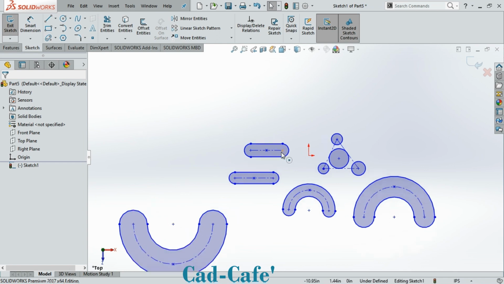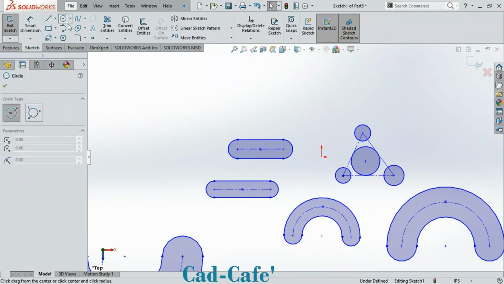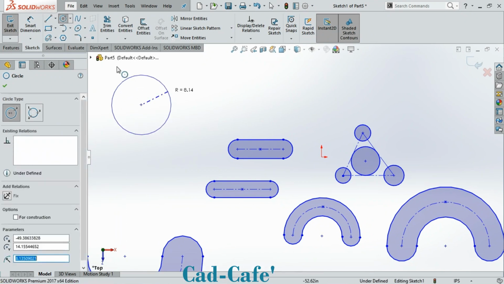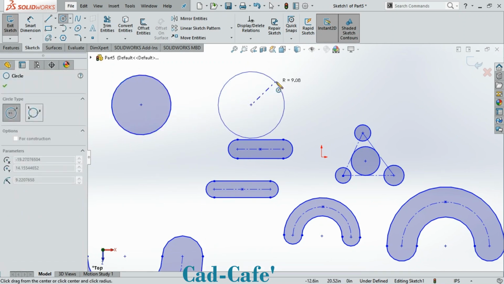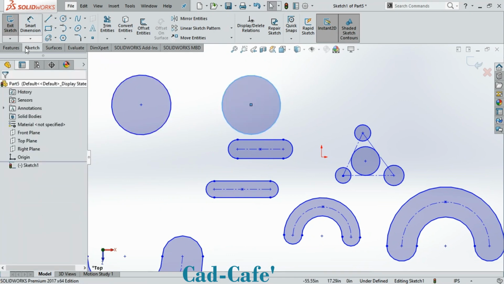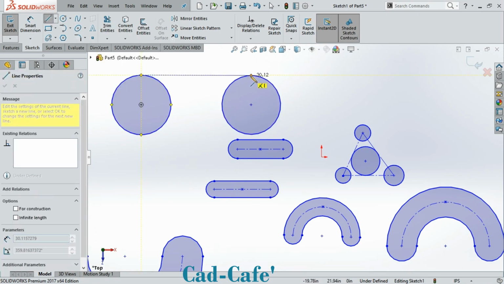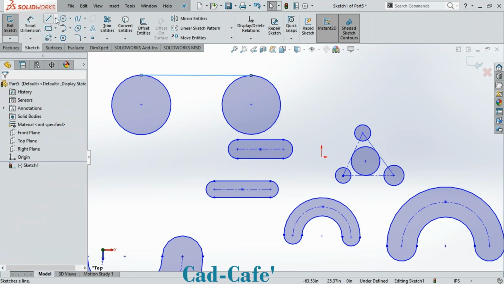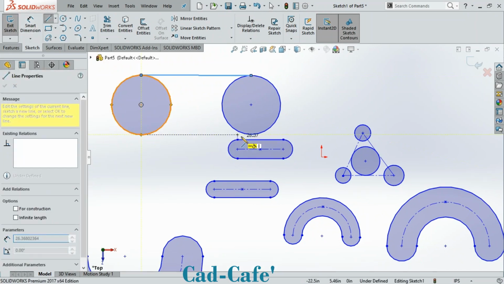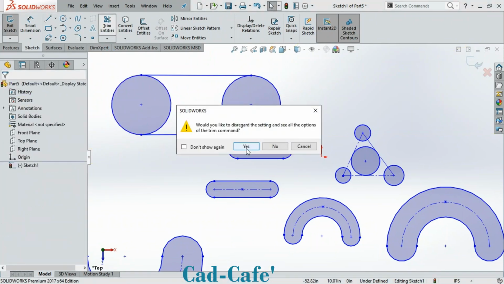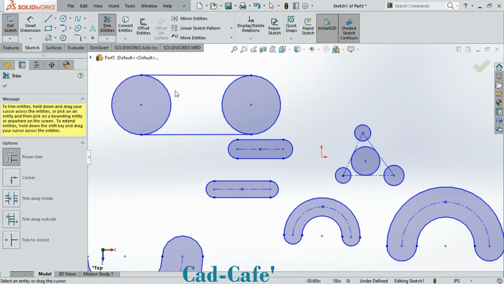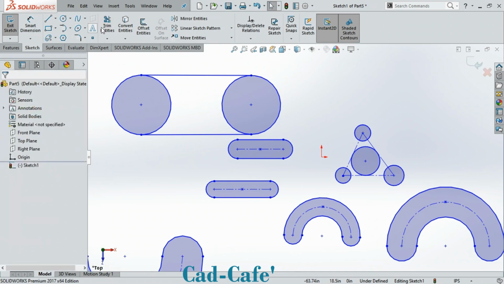Let me show you a quick example of how to use slot. Let's assume you want to draw this. This is almost like a conveyor belt or a conveyor system.